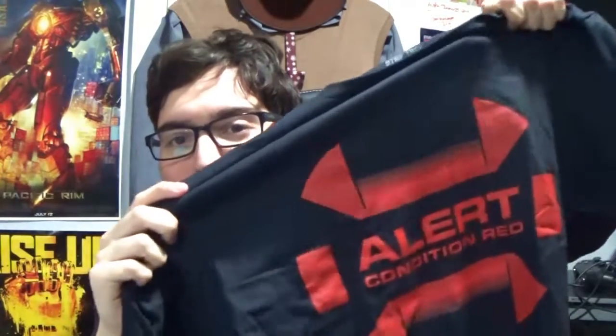As I've explained in the past, black and red is sort of my aesthetic. My computer is black and red. My logo is black and red. So this is a very good color for me. I'm actually very happy with the shirt. It feels like it's made of a nice material, and hopefully it won't shrink in the wash.